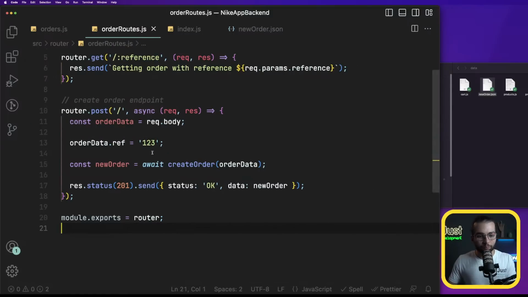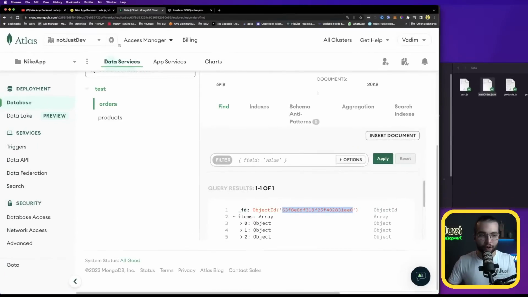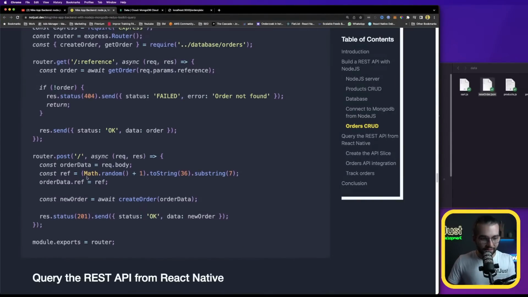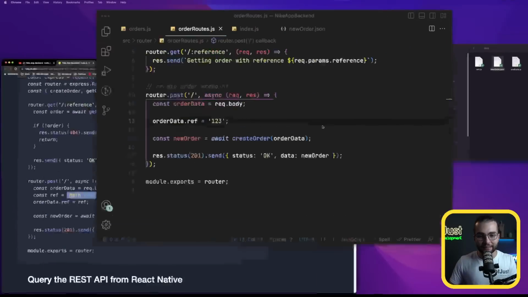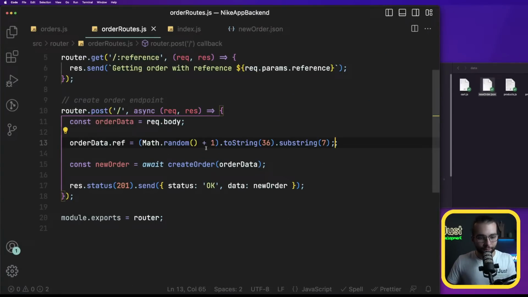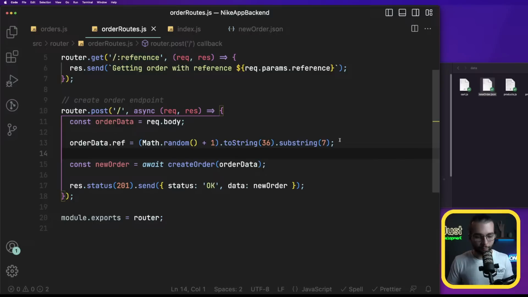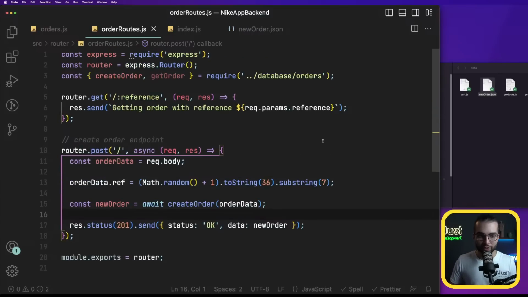To generate a random string, I'm going to use the next syntax here that you can copy from the guide, which simply generates a random string of 5 characters, if I'm not mistaken. So with this, we're attaching a new property to our order that is a random string, and based on that, we're going to be able to search it later.